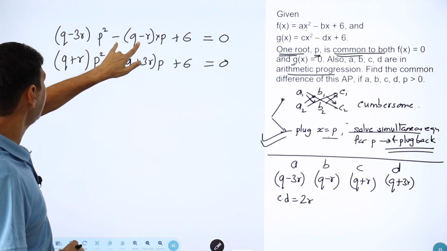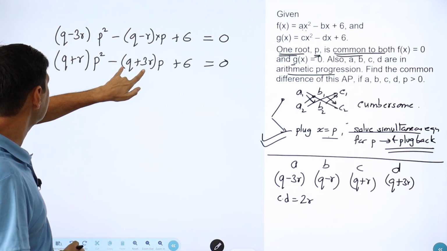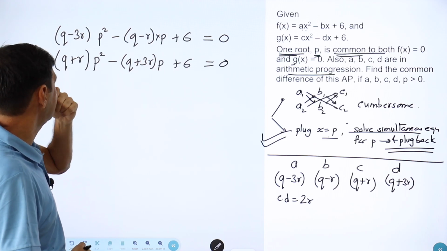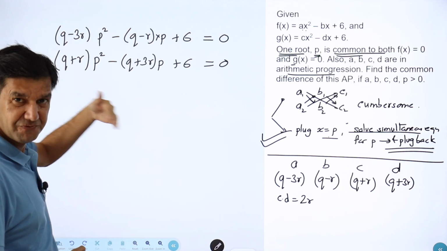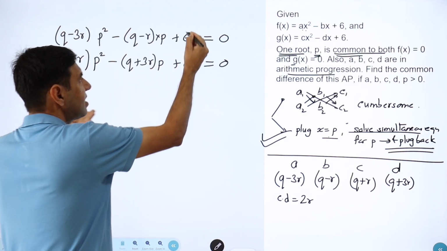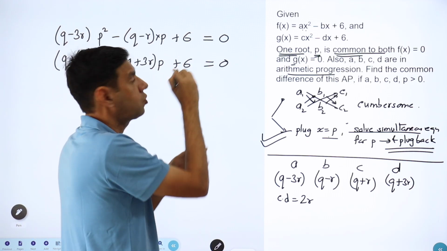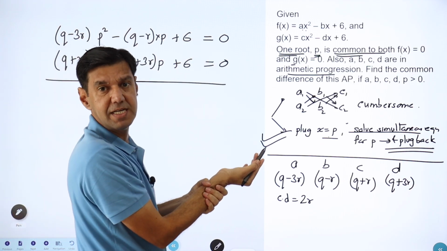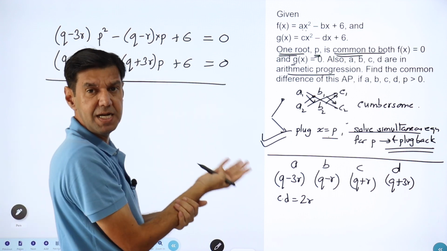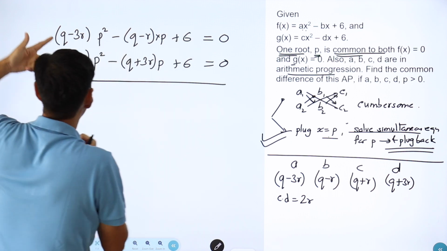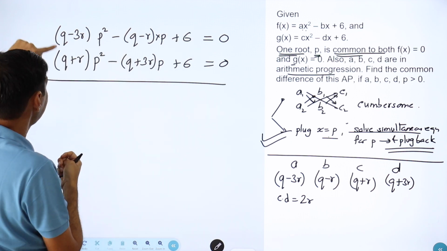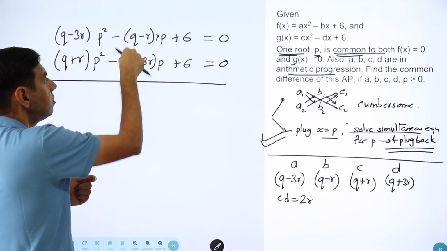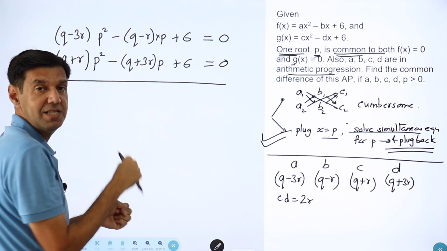Though when you multiply it, it becomes q square minus r square. This becomes q square minus 9r square. Okay, but here there is a problem. If you think a little ahead, you see the 6 and 6 is same. So why don't I just subtract this and eliminate the constant? Instead of eliminating p square, eliminate the constant. When you subtract that, do you see some incentive? The q and q will get cancelled and I'll only be left with r. Here also the q and q will be cancelled, I'll be left with an r.